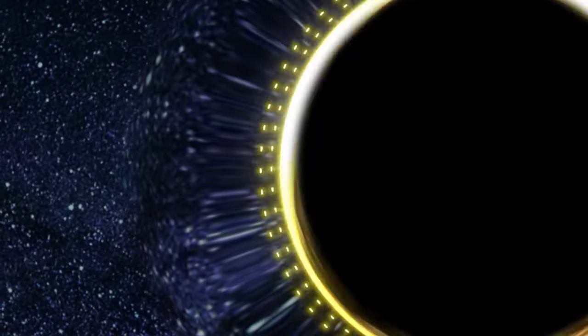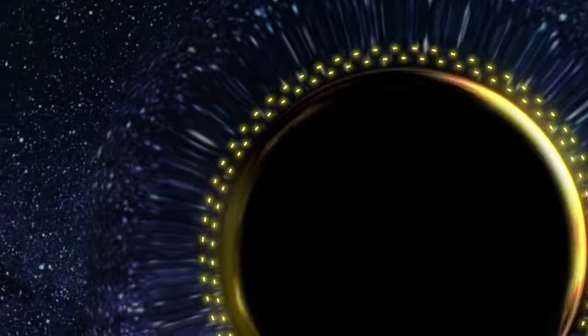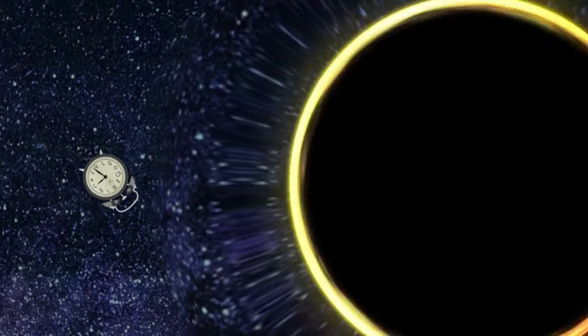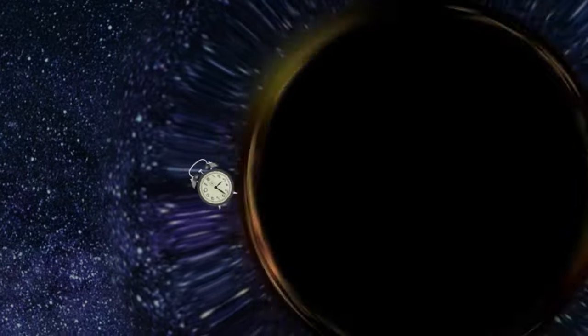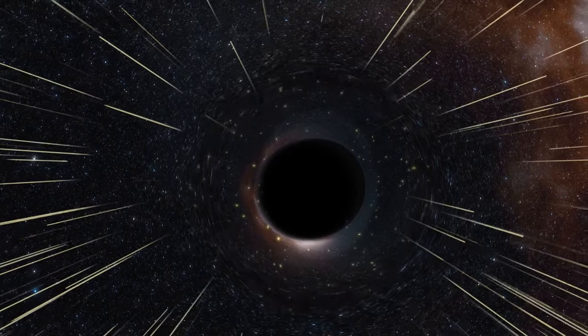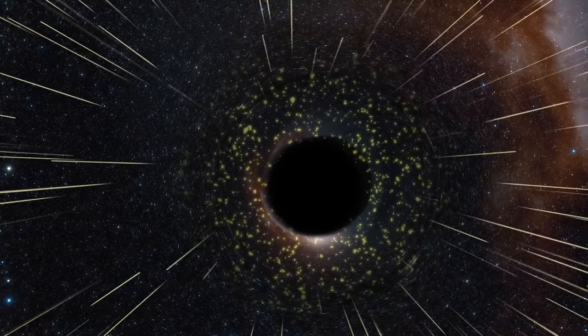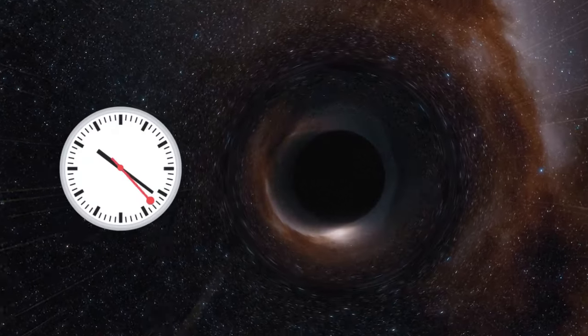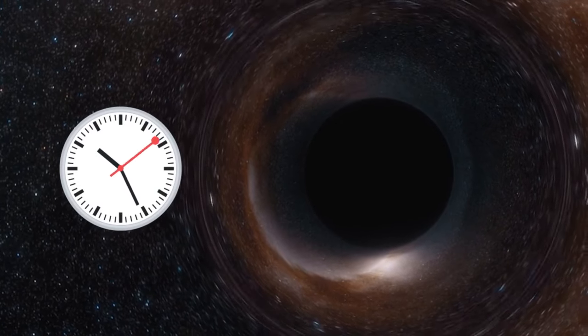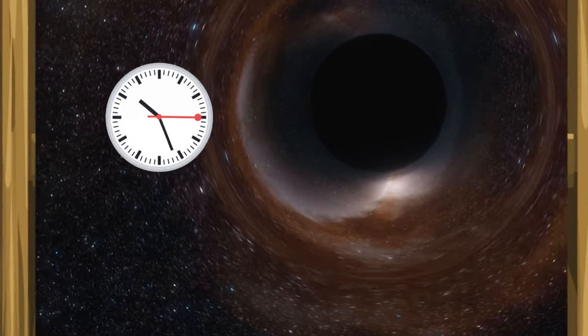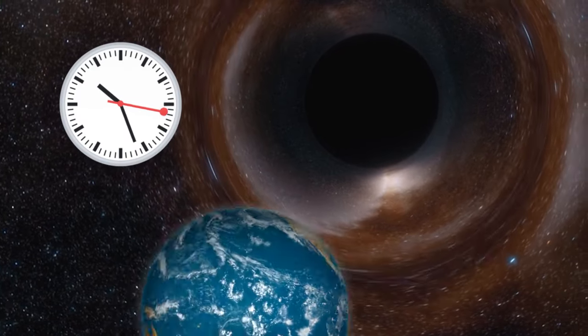You may notice a kind of chaos in this ring, as if some light particles are moving in one direction and others in another. This happens because of a mirror effect. Whatever reaches the event horizon will be pulled into the singularity, or the black pearl of the black hole. Another illusion you spot is the star particles moving slower. Supermassive objects like a black hole curve space-time around them. The more massive the object, the slower time flows near it. If you hung one watch beside a black hole and another on a wall in your bedroom, the second hand barely moves while a whole day passes on Earth.